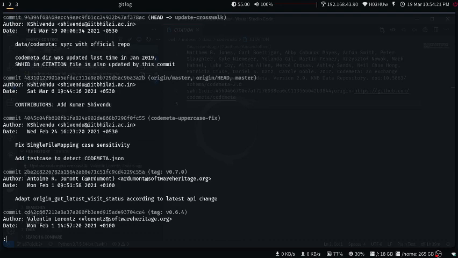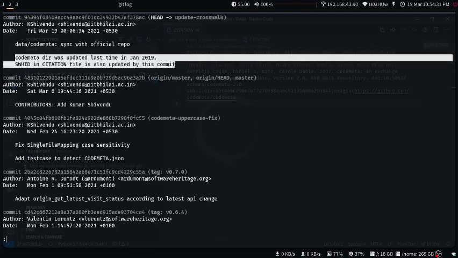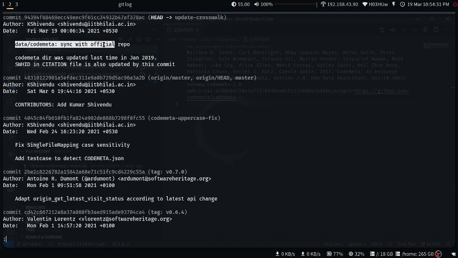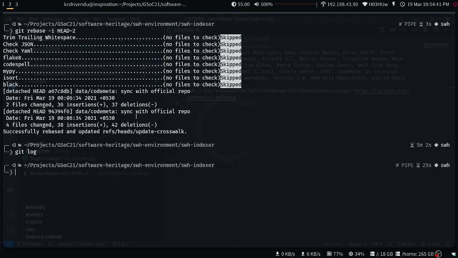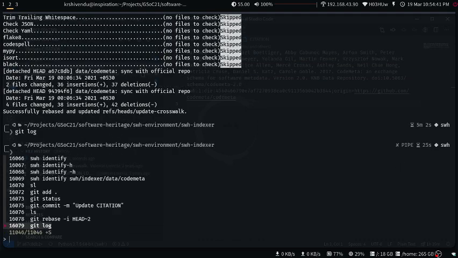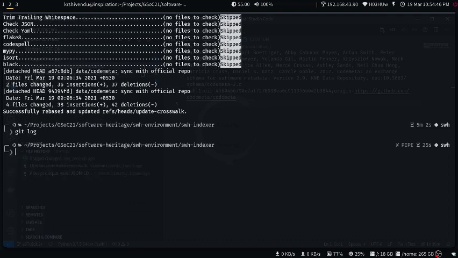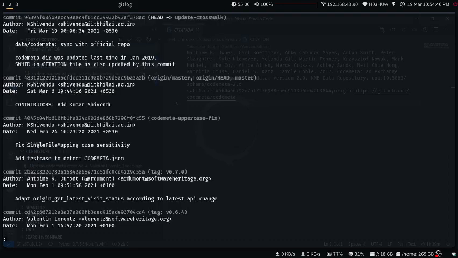One thing I did not mention is that the first line which I wrote was for the commit message, and whatever the rest I have written is the extra body. This one is the title of the commit, and this one is the body of the commit. You can write a lot of stuff here, but try to keep the title simple and concise. So you can see those two commits have been merged.